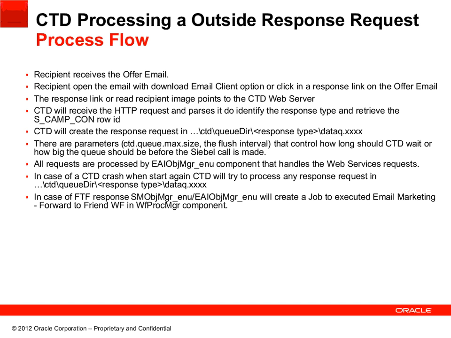Say, for example, if you are forwarding to a friend, Mr. A, there will be a new prospect record created for Mr. A. It will basically ask for the first name, last name fields whenever you are forwarding to a friend, and the email address as well. So it will create a prospect record with all those details under that particular campaign, so you can track those prospects for future processes.